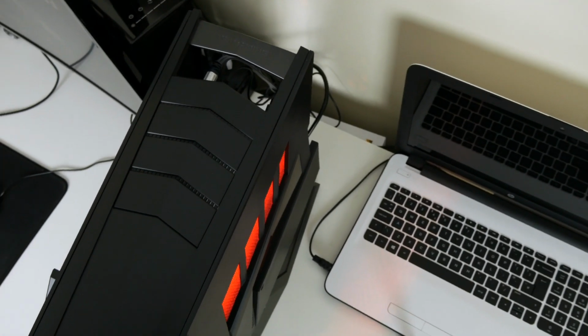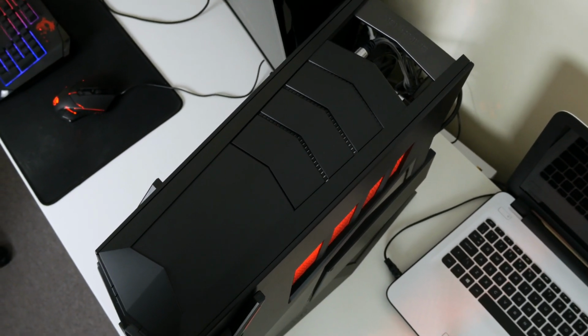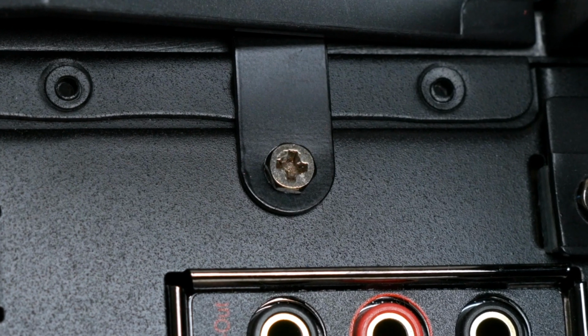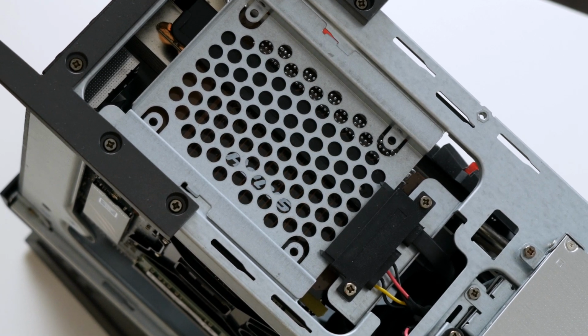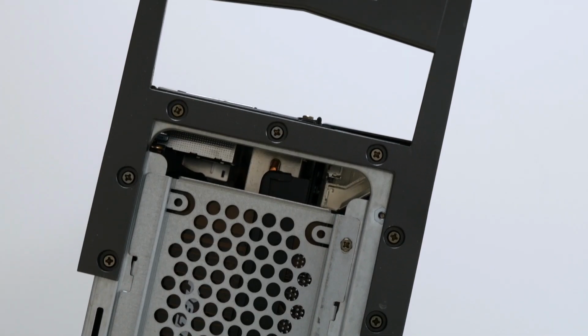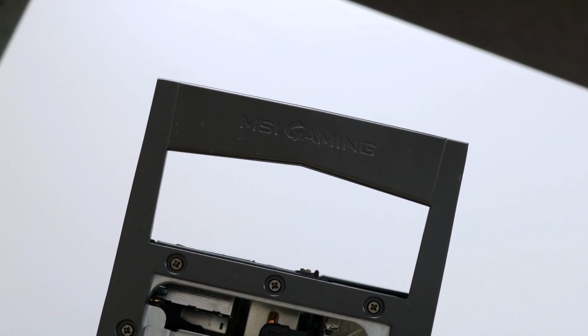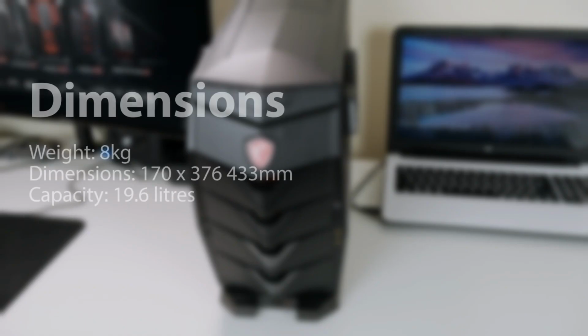The top of the case follows the same ethos as the front with some really angular design. Again, these are cutouts for improved airflow. Now this top section is removable by some screws at the back, and you can add an additional 2.5 inch SSD or HDD for extra storage. It also has a convenient handle built into it, which is nicely implemented and makes transportation super easy. Speaking of transportation, the Aegis weighs in at 8 kg and measures 170 by 376 by 433 millimeters. So it is a fairly compact system.